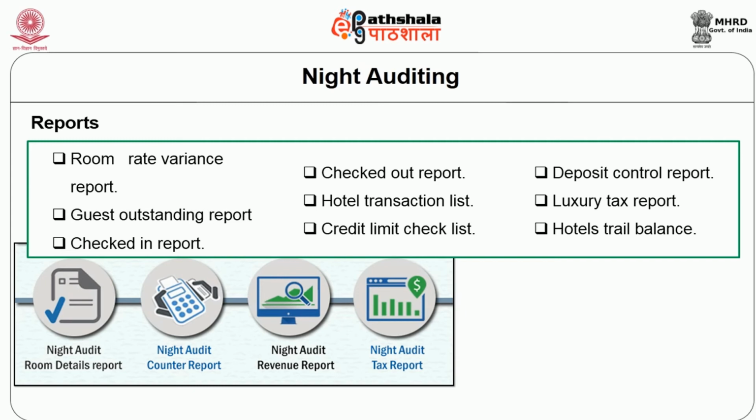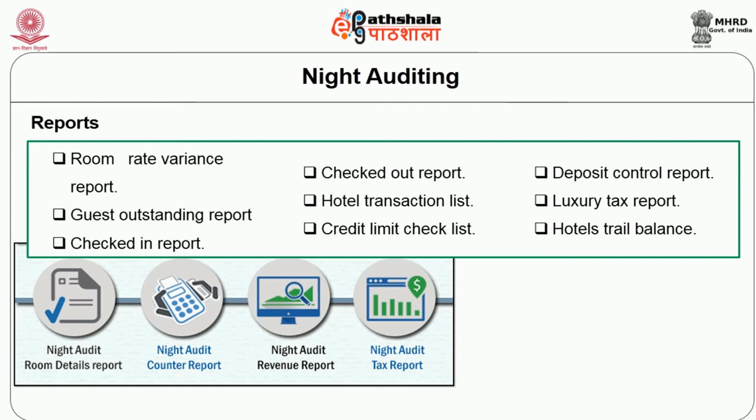Next is the guest outstanding report. The guest outstanding report is the amount which is outstanding for a guest which has to be paid when they depart. So unpaid bills or anything like that can be recorded, so that when they go out we can have the report to say that these are the outstanding amounts which have to be paid. Next is the check-in report. Of course they need it in the auditing: the list of who has checked in, so that they can use this check-in report for their reference.